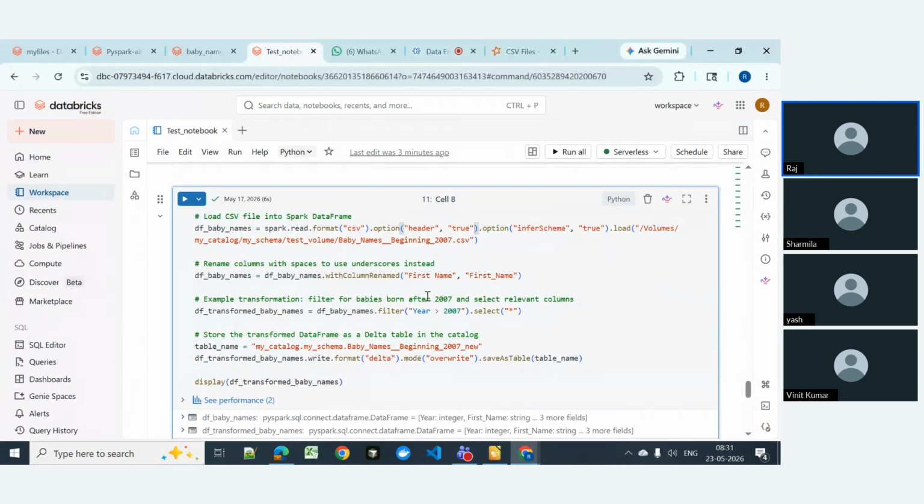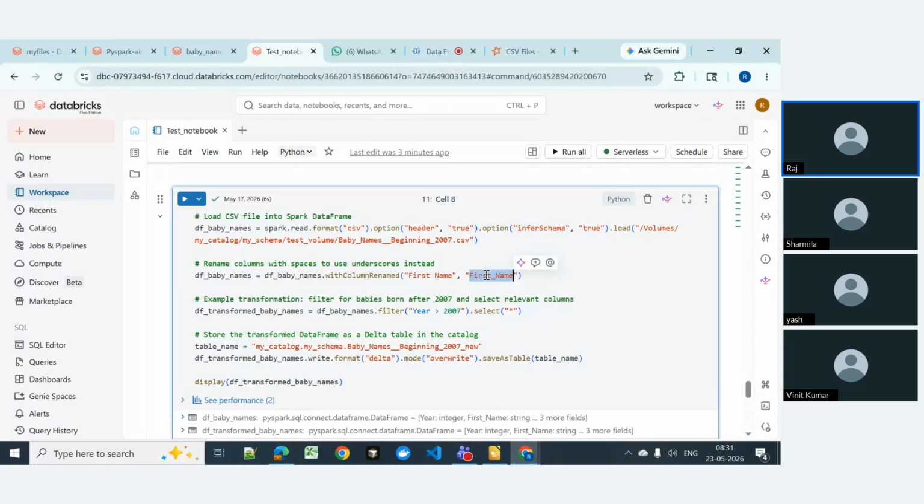So within the delta table itself, like this first name here, right? Spaces are not allowed, so we have to rename it. Within the naming, underscores are allowed.